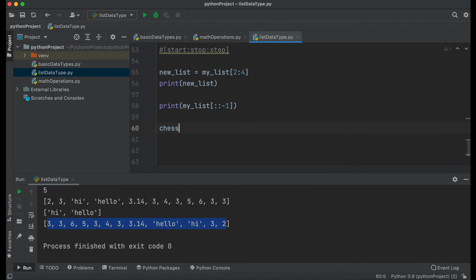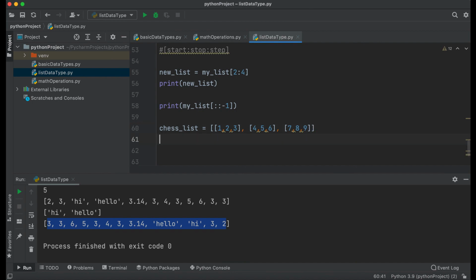So for example, if I say chess list, it's basically a list of lists. So now you have 3 lists under the big list.